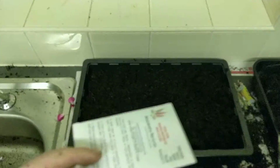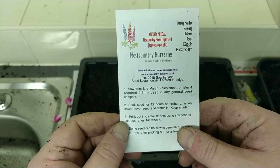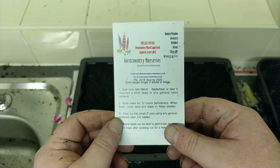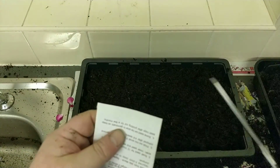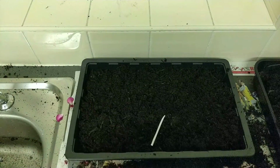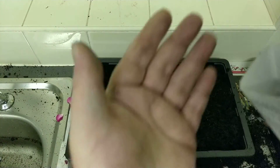So first of all, the Russell instructions. You can see sow from late March to September, required 2 to 3 millimeters deep in any general seed compost. Soak overnight. I never bother with that. So let's just get these first. The Russell ones. I've got 20 in here. I'm using a multi-purpose compost which has got a high peat content.